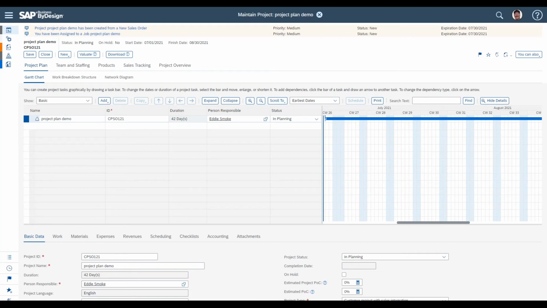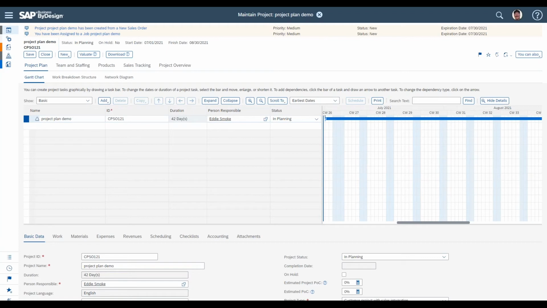So where we're going to be spending the balance of the time here in the demo, like I mentioned, is around the project planning. So here is the project plan. We are going to define all the tasks, all the work to be done. We won't be spending any time on these other tabs, really. We're going to spend most of our time around the Gantt chart. We're going to get an understanding of how we create these tasks. We're going to spend time talking about some of the aspects down here and how they relate to a task.